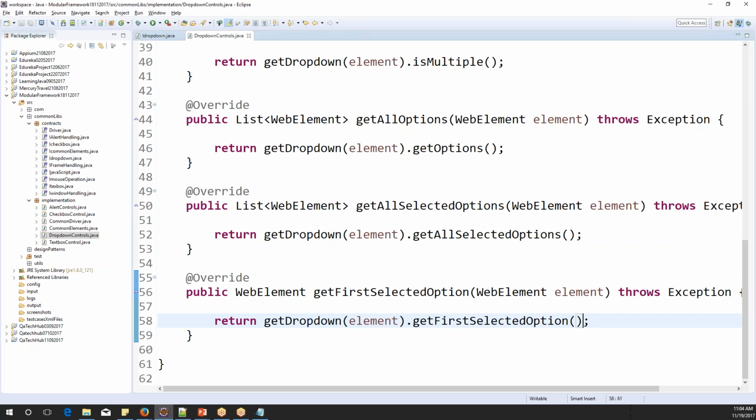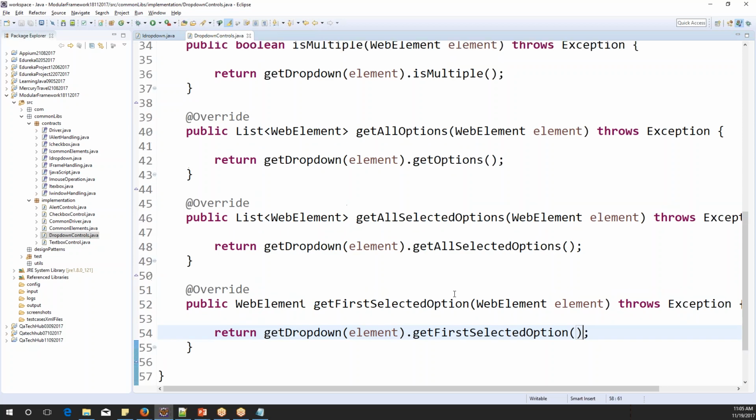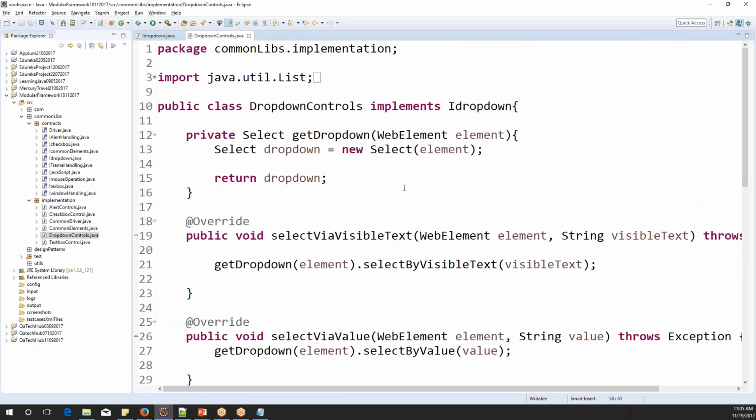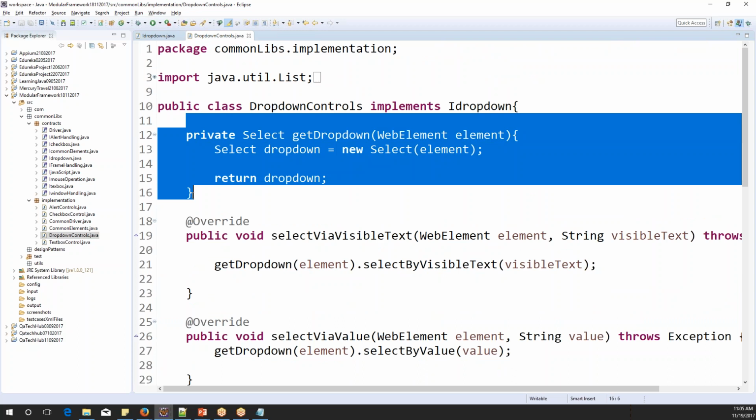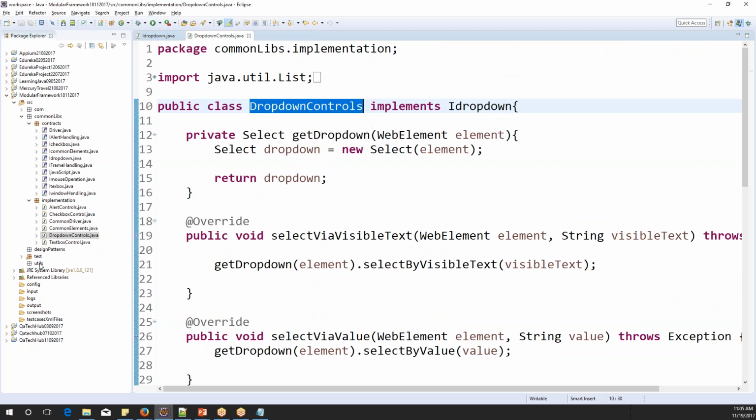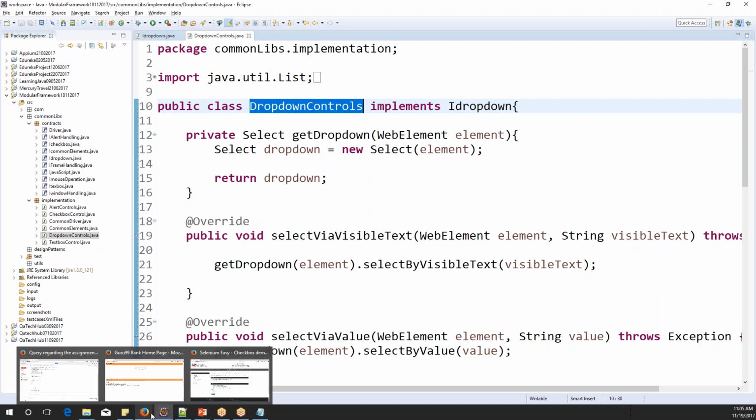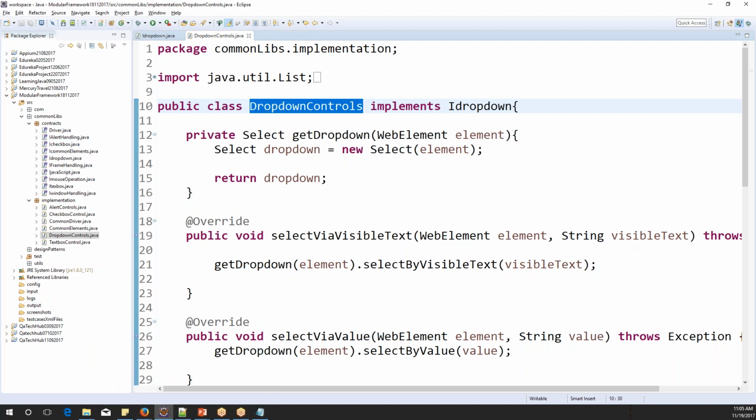Okay, so just focus more on how I'm writing the code. See, repeatability, reducing it by creating private methods. Separated out all the methods so that if something is changed in dropdown control, I don't have to go through a single file and check everywhere where is dropdown. If I know something has changed in dropdown control, I'll just directly search this class, go there and change it, right? Okay. What else? So any questions here in the dropdown?